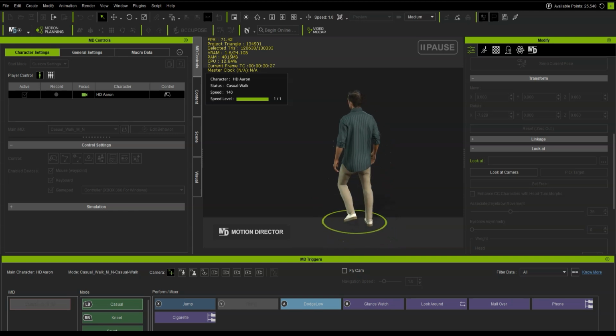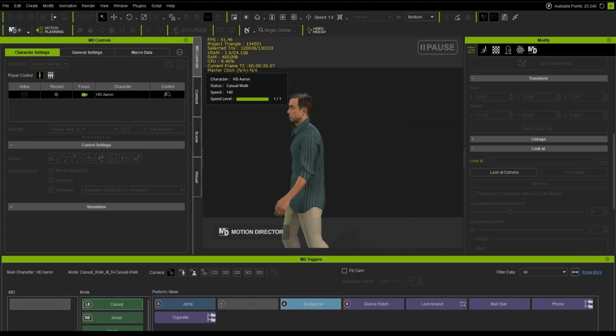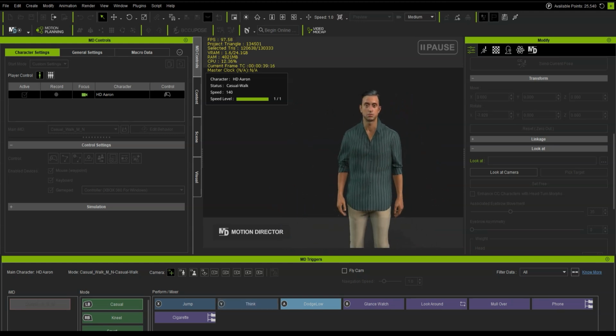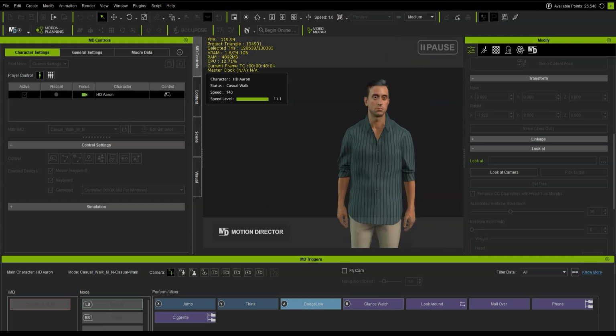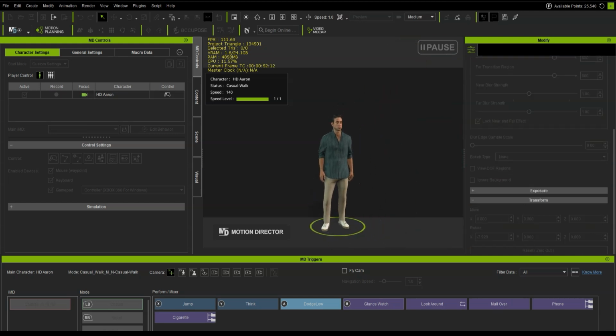So now, when I'm walking about, really what you want to do is, like I say, set a hotkey so that you can turn on the look at camera when he walks around. But things like glance at watch are going to work now. And oh yeah, the back button to zoom in and out. You can move this camera around.